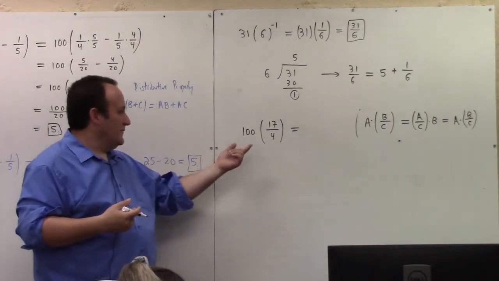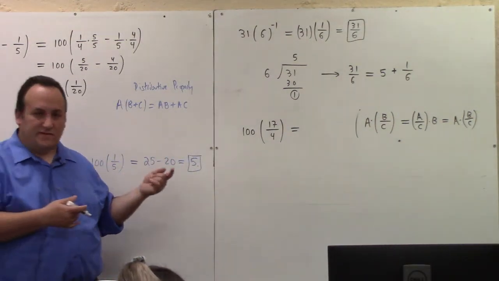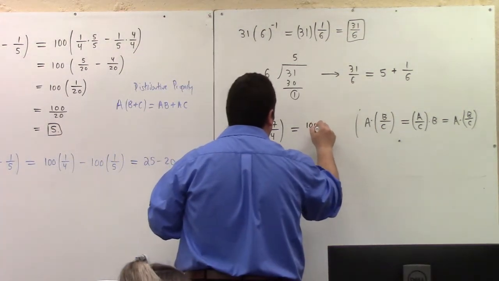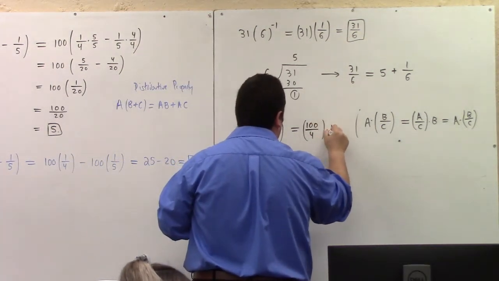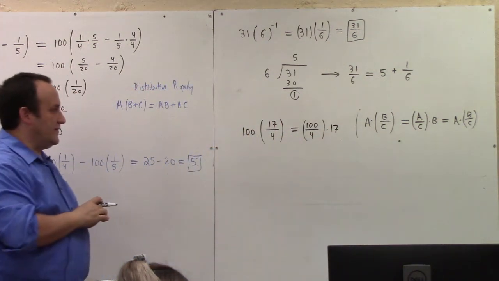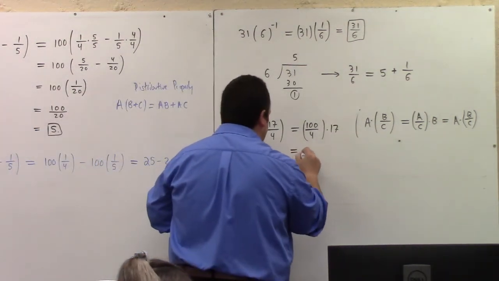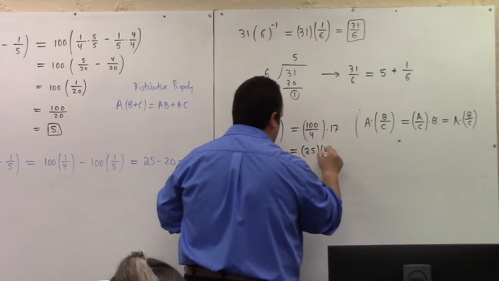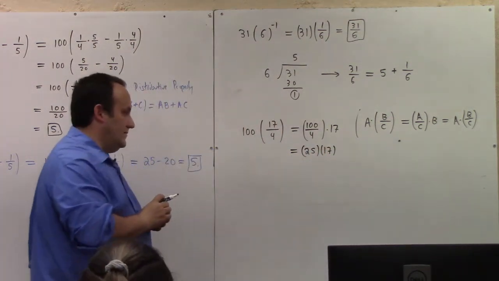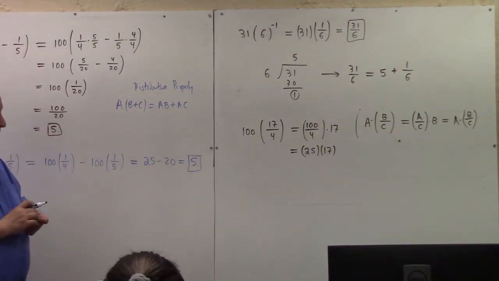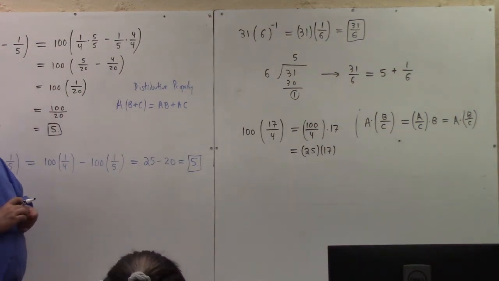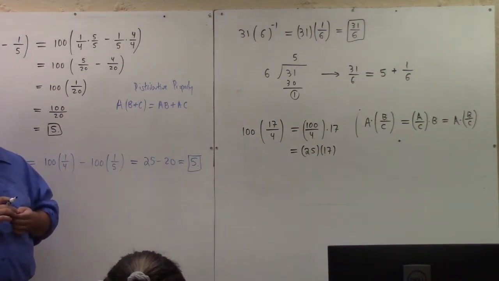What I'm trying to say is 17 over 4, well, that's kind of a pain, right? But it's much easier to look at this as 100 over 4 times 17. So if I have to do the arithmetic here, I would prefer to shift the 4 over to the 100 like that, and then that's, as you told me a second ago, 25, right? So now 25 times 17, well, I don't know. If you got 16 quarters, how much money do you have? $4, right? So if you got 17, you've got 425. It's 425.